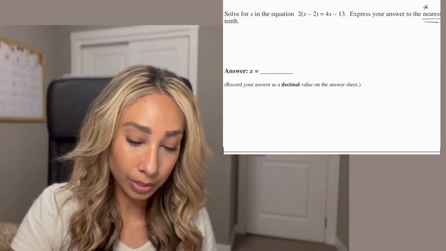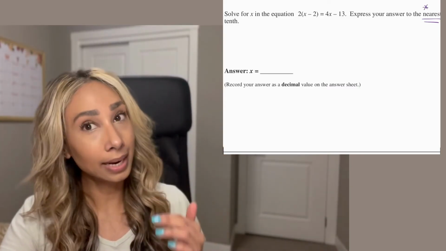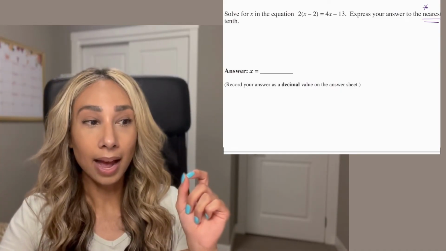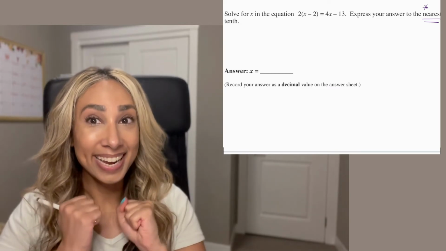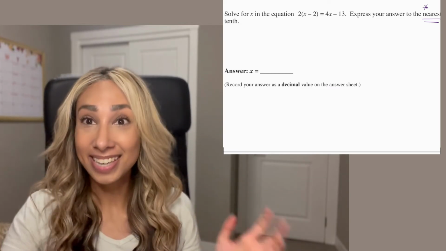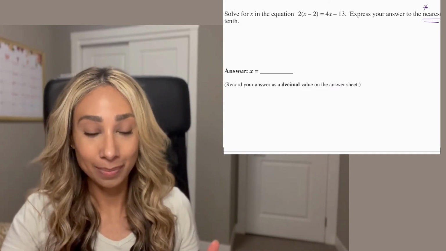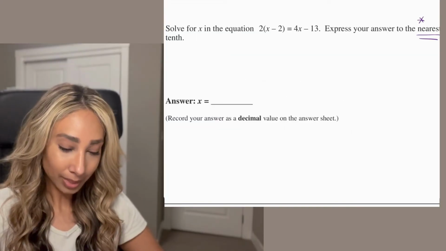So I'm going to put a little star on that so I remember to do that, because like I said before, in that Scantron sheet, if you make an error by bubbling the wrong answer, unfortunately the entire question is going to be marked wrong. So keep that in mind.